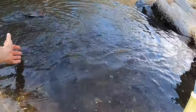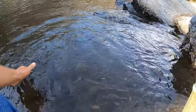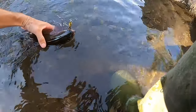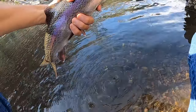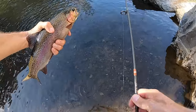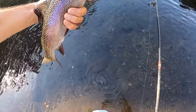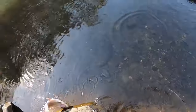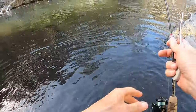What a fish this is. I mean, this is a trophy in my book for me. Look at that. Holy crap. Come here, you. Wow. What a trout. Don't you dare jump. You're gonna jump on me. Look at this fish. Daggummit. Oh, shoot, he got away. Oh my gosh. Ooh, son.